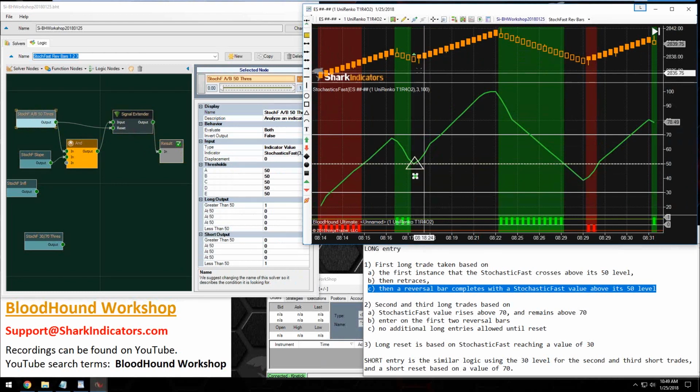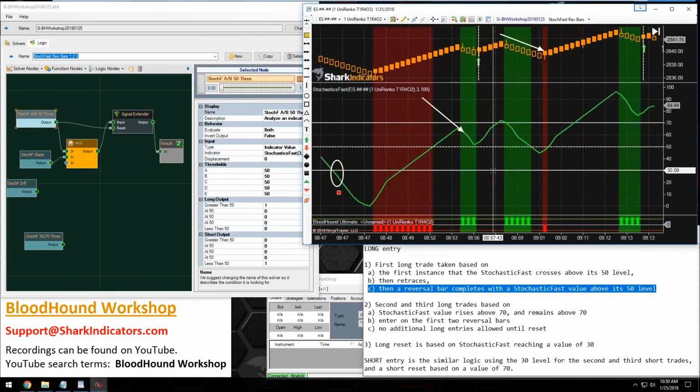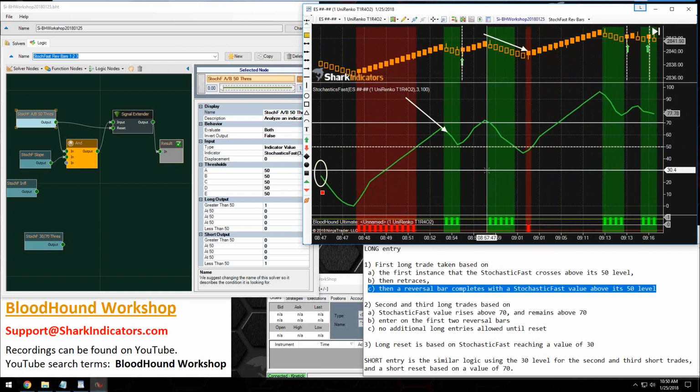Basically we made sure that we're not going to get our first signal setup if that stochastic dips below 50 when it's making its retracement. So, all right, let me move forward on the chart and take a look here.